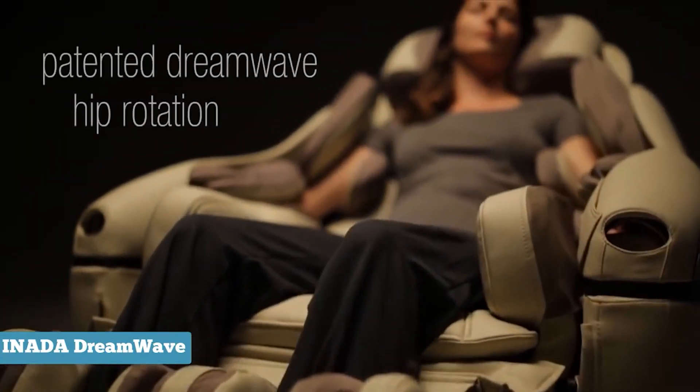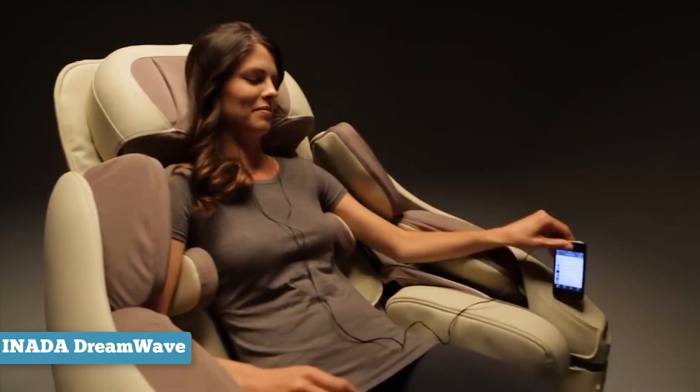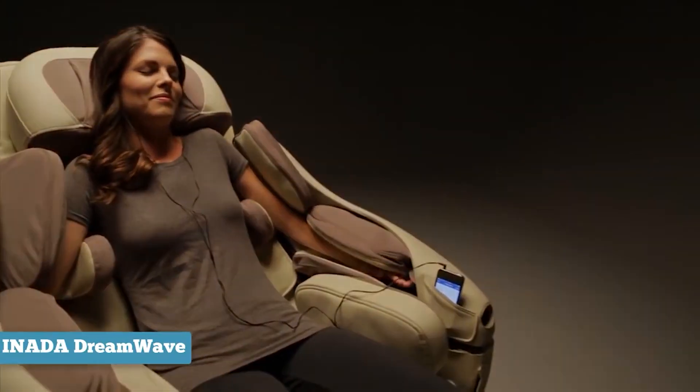This Sogno is available in elegant colors which are perfect for either a home or office setting. Although this is the most luxurious massage chair and clearly the best of its kind, the price is something to work on, yet it will pay off every penny you've spent after you see the wonder it has done for you.